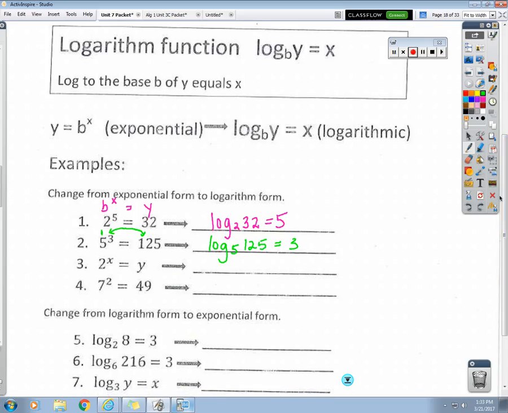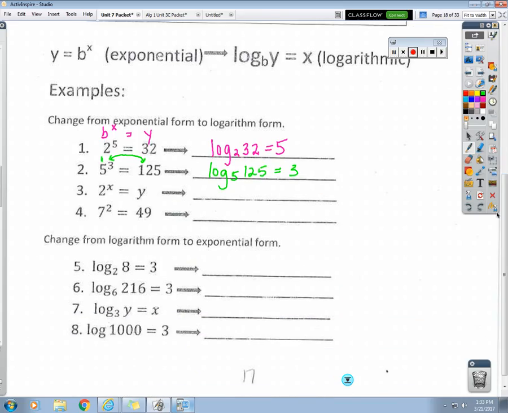Okay, so for this next one, if you go by the pattern I just told you, you'll write log, because we're changing it to log form. 2 is first, so it stays first. It just drops down as the base. X and y just switch sides, so y equals x. Now, on something like that, you're not going to be able to type it in the calculator and check it because it's y and x. It's not numbers. But anytime everything's numbers, you can always type it in and check it.